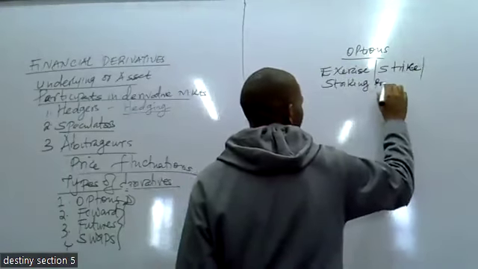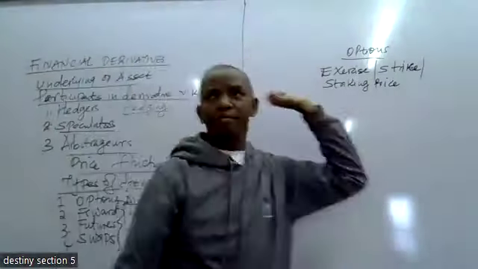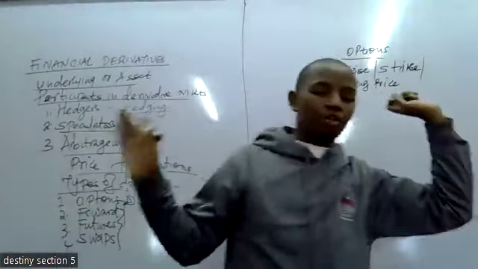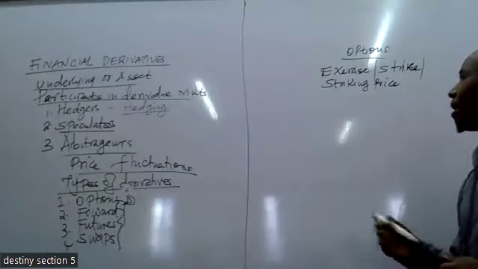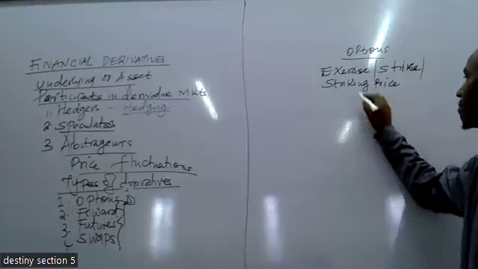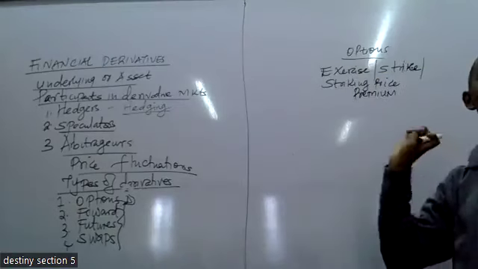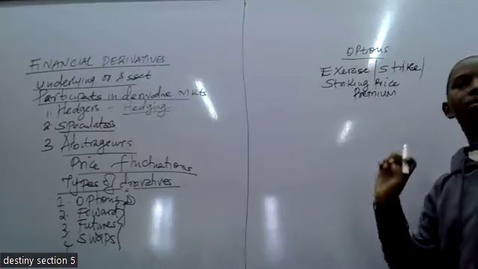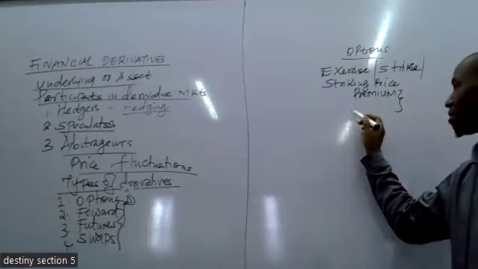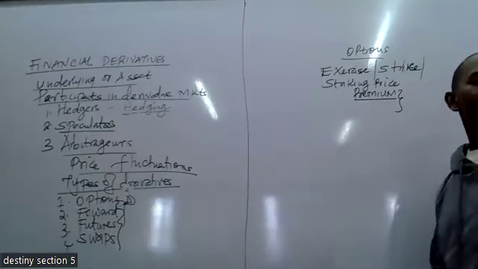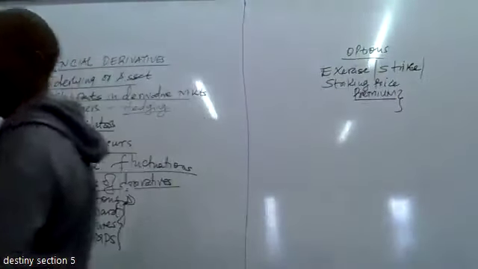Striking price. So then, in options, the party to the contract will incur a non-refundable fee we call the premium. That means in this case, if you get the value of the option, then you want to determine the profit that the buyer will make. You'll have to less the what? This non-refundable fee that the party to the contract will have to incur.